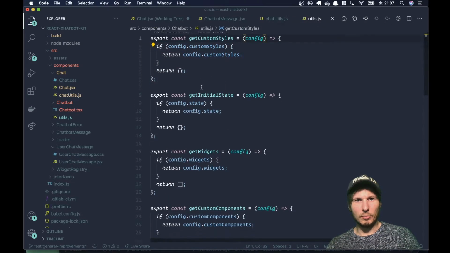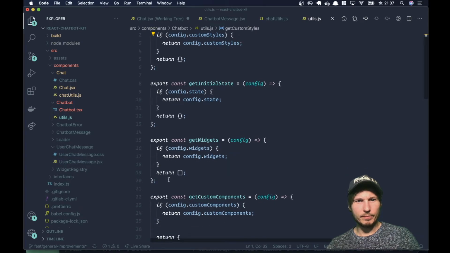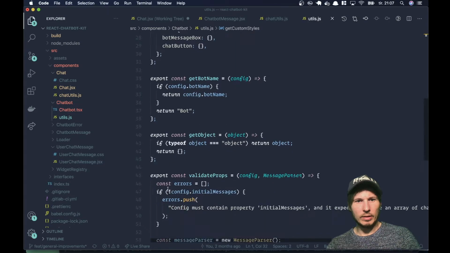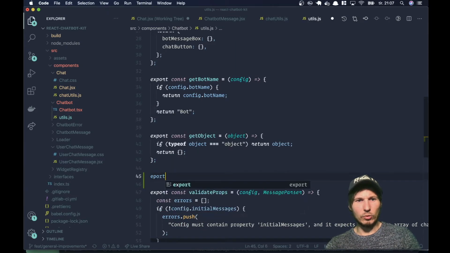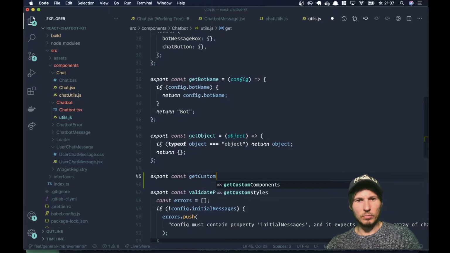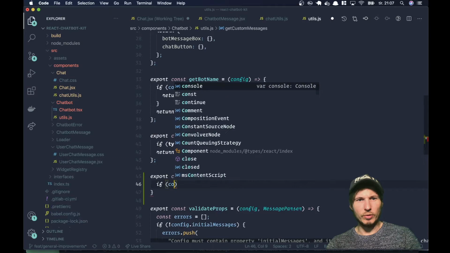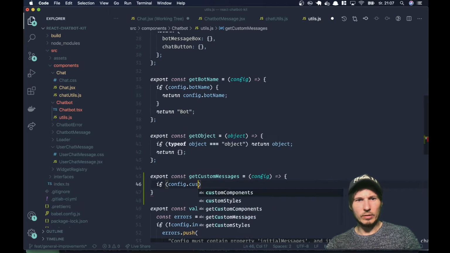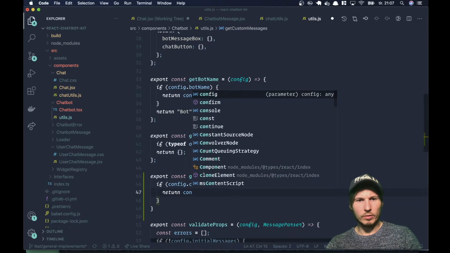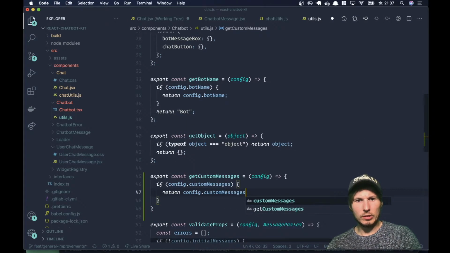So I'm going to follow the same pattern here. And we'll say export const get custom messages. It's going to take in the config, and it's going to do if config custom messages, we return config custom messages.